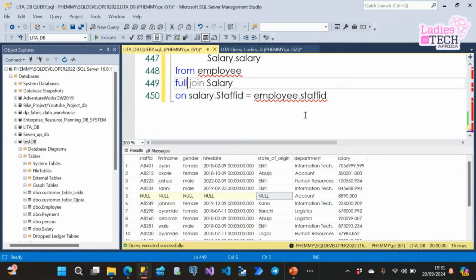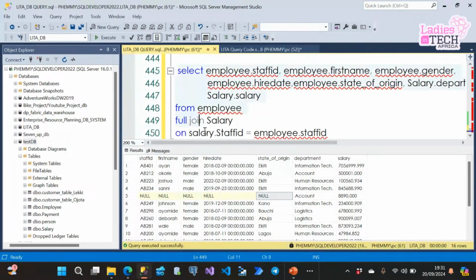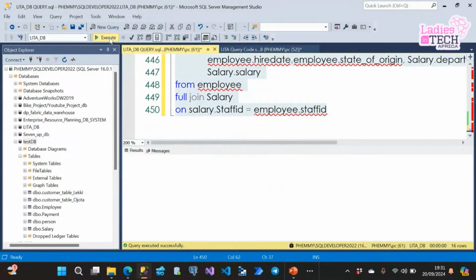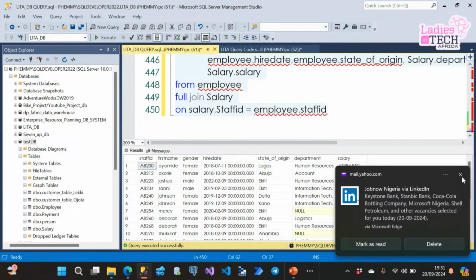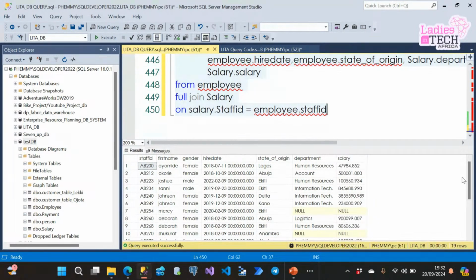Full join returns 19 rows. If you check, the employee table has 18 rows and salary has 16 rows, but full join returns 19 rows of data.